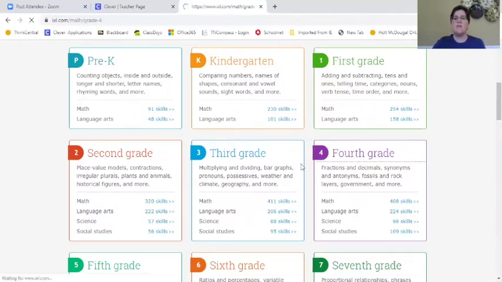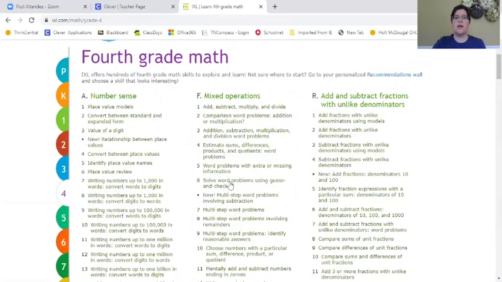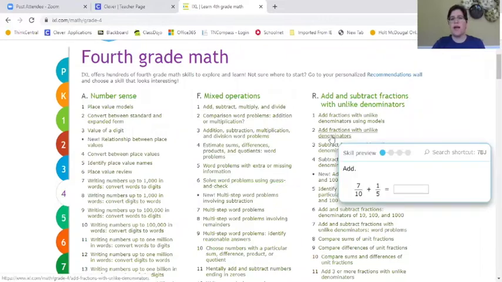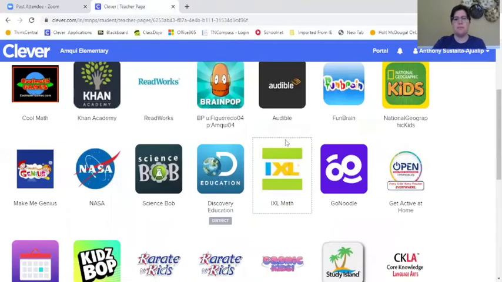So if you click on fourth grade, I'm sorry, not just math skills, but math skills, language arts skills, science skills, social studies skills, Spanish skills, all you have to do is go down through here and click on whatever skill it is that you want. So if you want to add fractions with unlike denominators, you can roll over it and see kind of what those look like. Now each day they will only allow you to do about 10 or so problems per skill. So if it cuts you off, don't freak out. You can go back to the website the next day and pick up some other skills or go back to the same skill and practice some more.